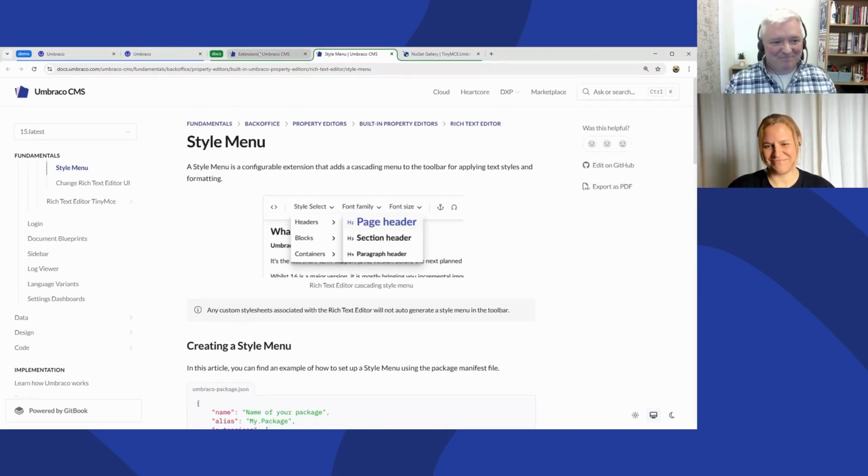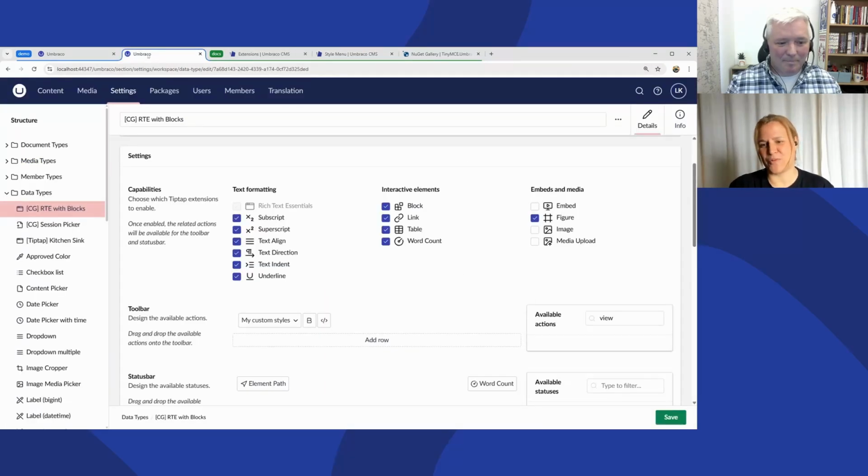Because we knew that was a bit more in depth, an extension of an extension, as you will. Okay, so before we talk about migrations, is there anything else you want to demo? No, okay. That's pretty much the new ones. So the thing to point out now is previously we didn't touch your data types when you upgraded to 15. If you had RTEs, they would be staying with TinyMCE. But now TinyMCE is not in the core CMS, and that's true. So we are going to switch to using Tiptap.